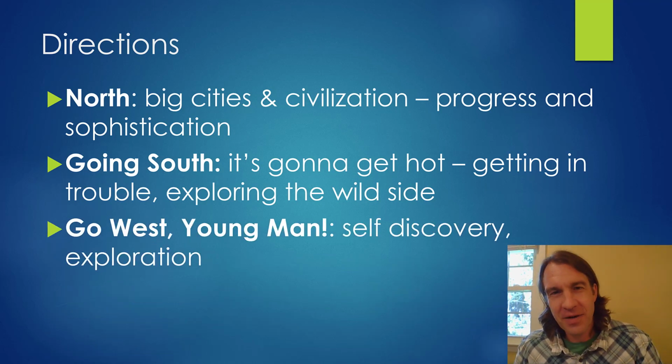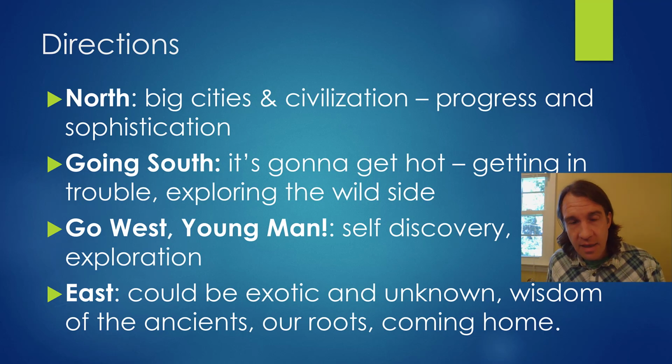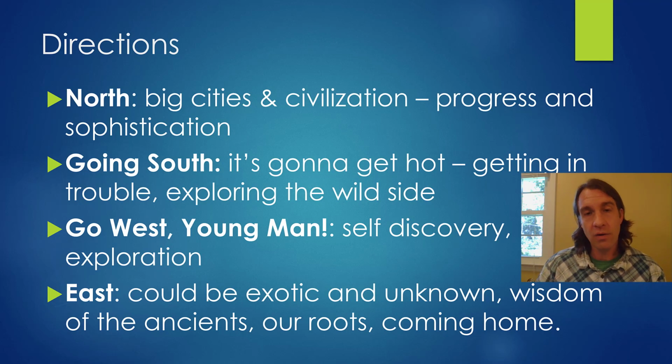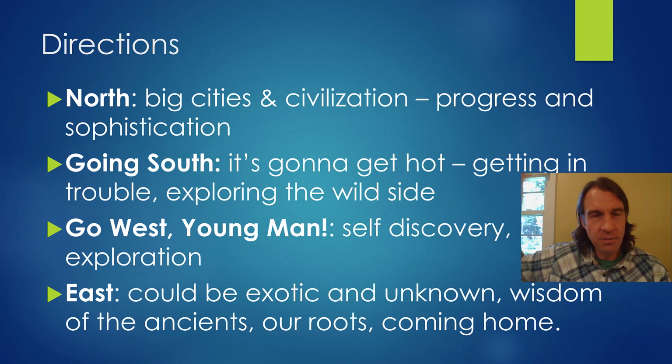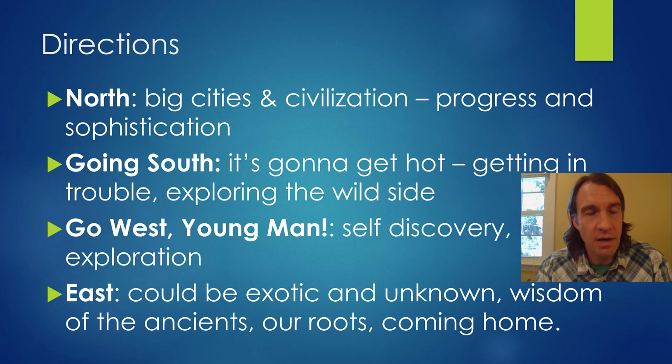All right, going west. We have westward expansion, manifest destiny, all that stuff. It was where people went to explore. This new frontier is where they went to discover themselves and see what they could make of themselves, this sort of American dream idea. So going west is just that. You're going to discover something about yourself, to explore some things and so forth. Then coming back east is when you're coming back home. You're coming back to your roots, reconnecting and things like this. Or if you're going to the far east, that could be you're going somewhere exotic and unknown, like China with the wisdom of the ancients. So east can also mean wisdom. All right, so there are directions.